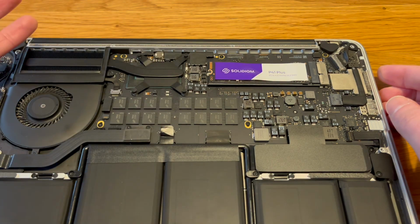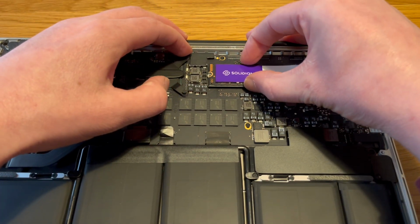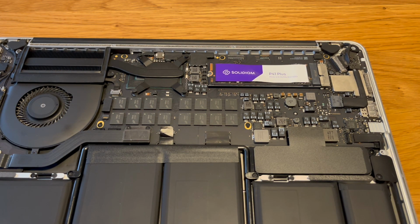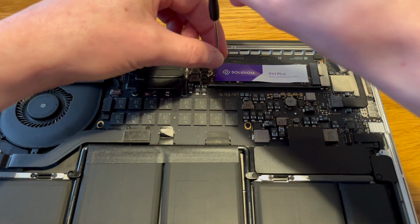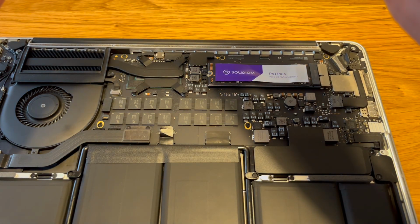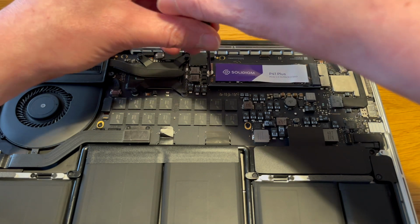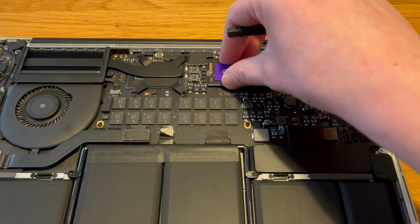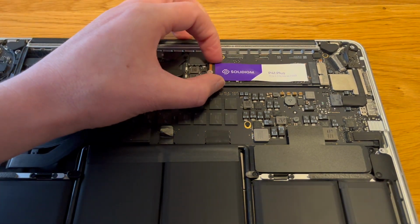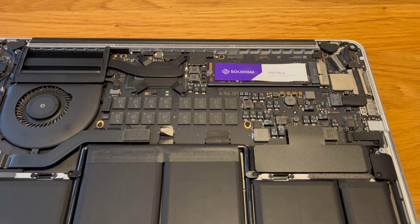Okay, so looking good so far. So what I'd like to do is just see if the new screw works. I'll just try putting the new screw in by itself. Anyone else have shaky hands? Let's try that. Okay, we have a bite there. Okay, it's not amazing, but it seems to be holding. Let me just look from the top. Okay, it's in. I would have rather it was in the little washer I have, but that doesn't seem to be an option. So I'm going to leave it as that for now and see if that works. I may have another try at another point with the little washer, see if I can get that to go in, but for now we're in.